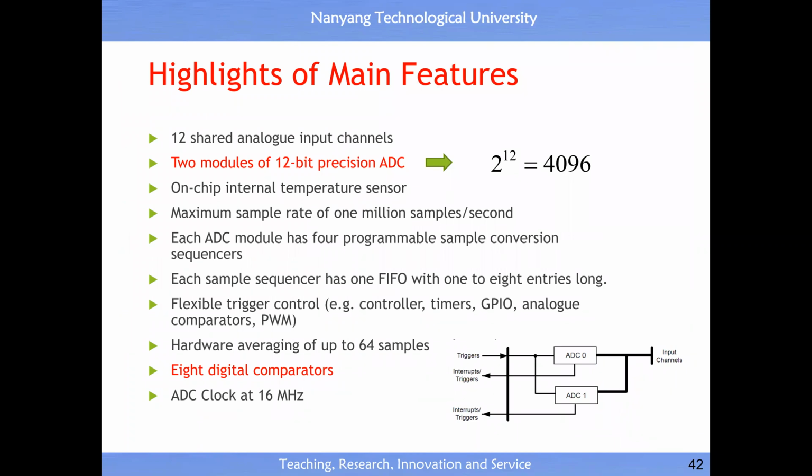So then this slide highlights the features, just a summary. You see, you can have 12 sensors, okay? And each digital value is encoded with 12 bits. That means you may have 4,096 possible values as an output, digital values as an output, all right? So you may have 12 sensors at the input.